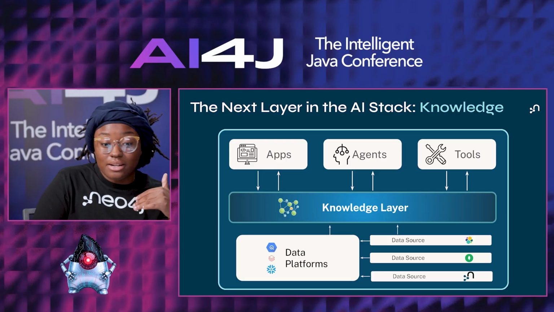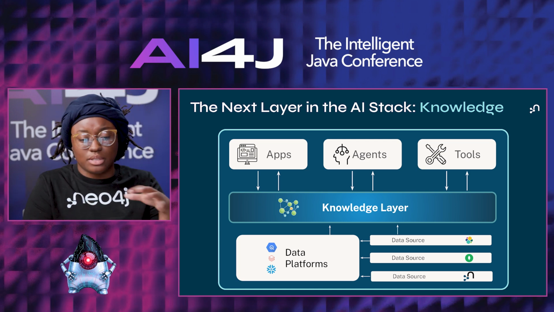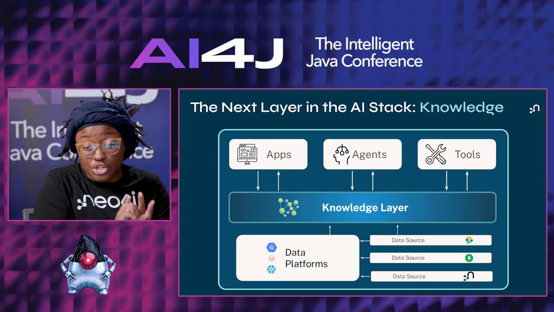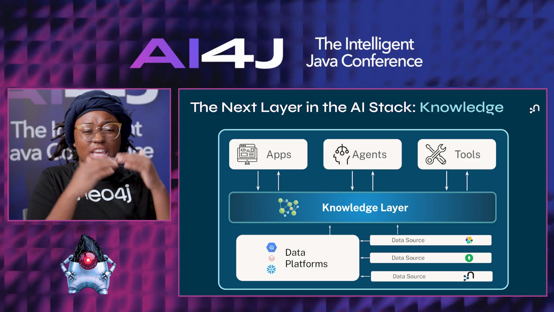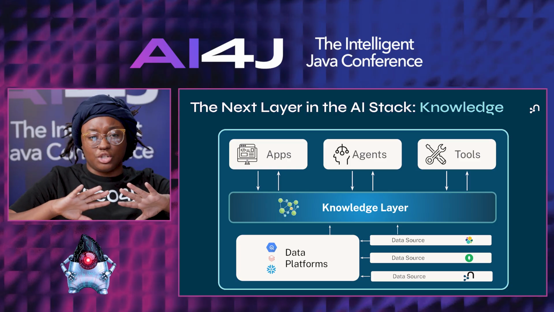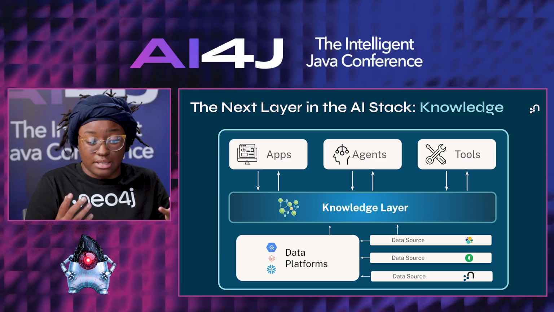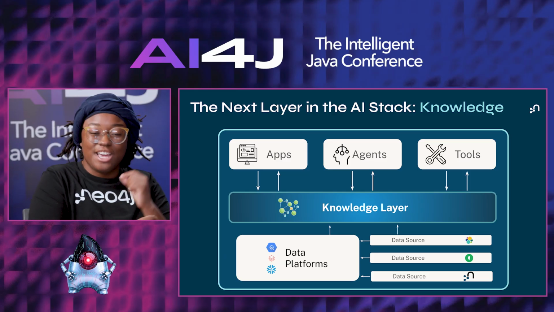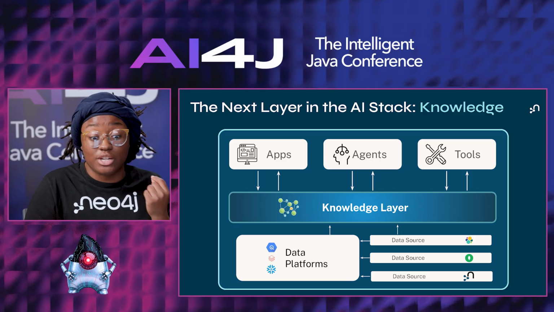And then at the bottom of that knowledge layer, you've got those existing data platforms. So either your Snowflake, your Databricks, even your normal relational systems. And if you include a knowledge layer on top of that, it doesn't have to replace your original systems. It can just go on top of your normal systems. On top of that, you have your knowledge layer, which is then going to connect the structured and unstructured data in a consistent and semantically rich way.